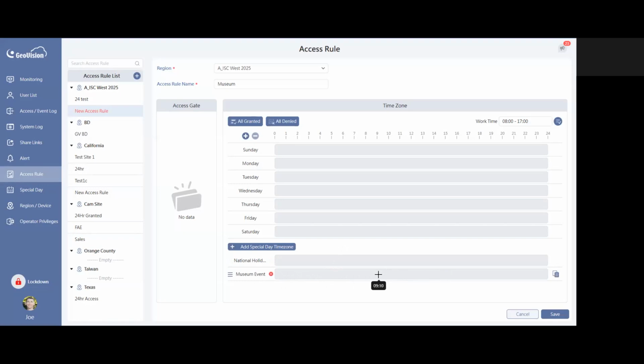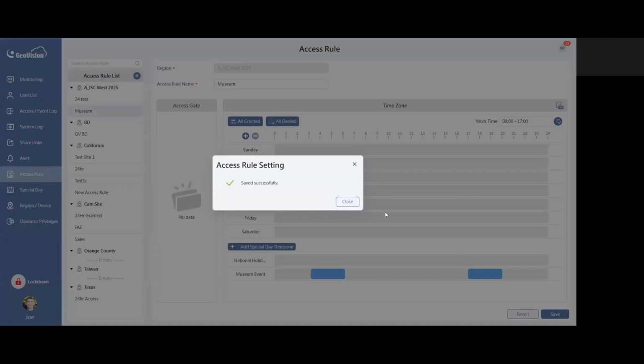All you have to do at this point is go to the time that you want this rule to be active. Let's say that we wanted it to be like 1700 to maybe 2000 hours. So we highlight that on the time frame and release it, and now you'll see it's highlighted there. You can do multiple points on this time frame too. So let's say you wanted something as well at maybe like 310. You just simply highlight the times that you want, and then you would hit save.